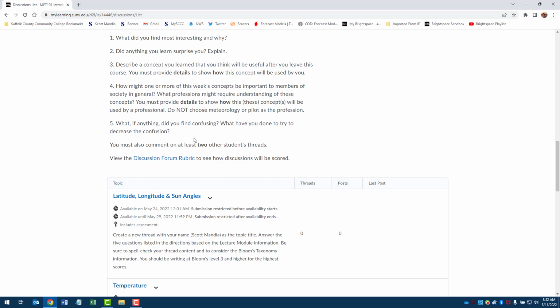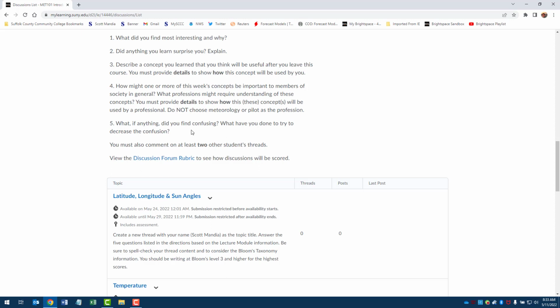And then the last one, we call it the muddy question. That is, what wasn't so obvious to you, what was confusing, and what have you done to try to decrease the confusion? All right, so that kind of forces students too, because they don't have to answer this, that they shouldn't just walk away not understanding something, that they should actually make an effort to try to figure it out. I think too many students don't get something, and then instead of trying to figure it out on their own, they just wait till they come to class next time and raise their hand.